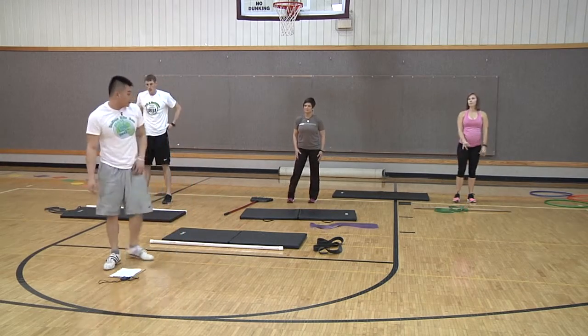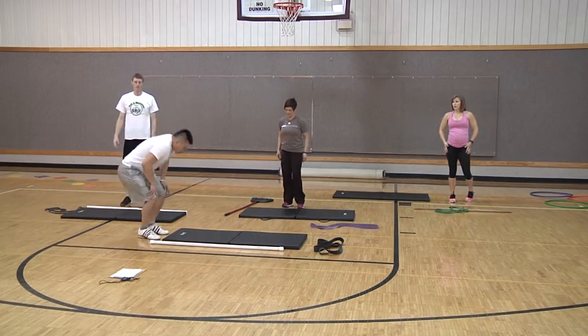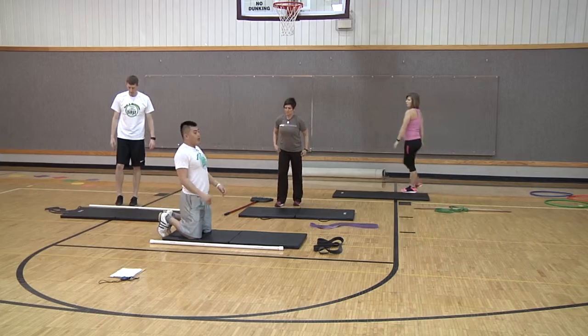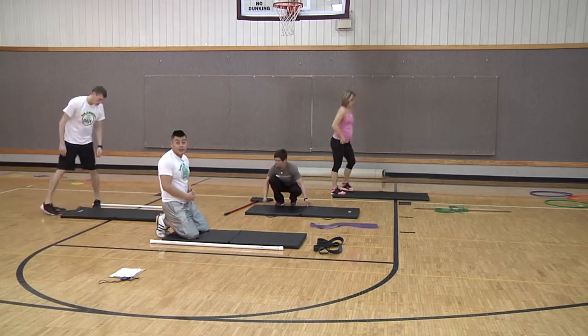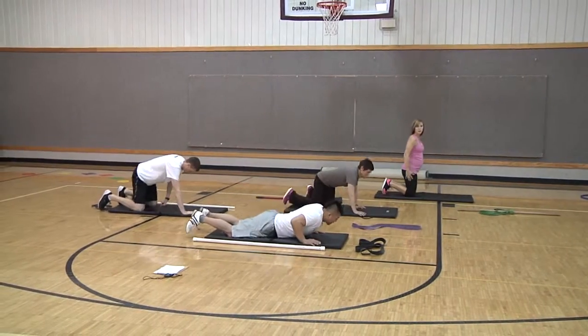Alrighty, now we're gonna go onto your mats. Next exercise we're gonna do is called scorpions. How this exercise is gonna work, it's gonna really help wake up and activate our glutes and our hamstrings. So we're gonna go ahead and lie flat down on our back.